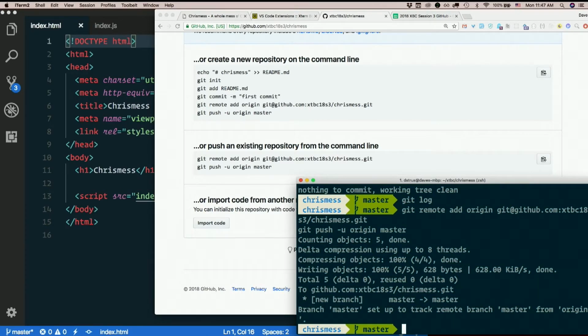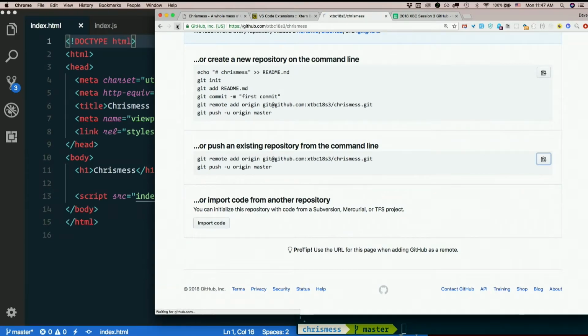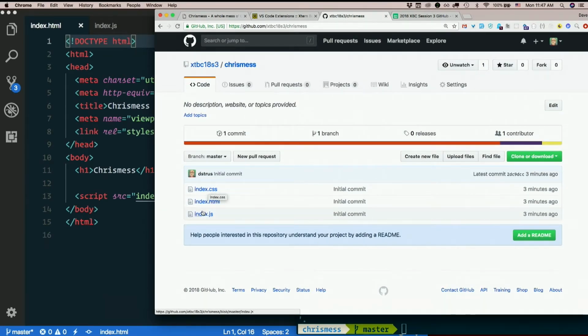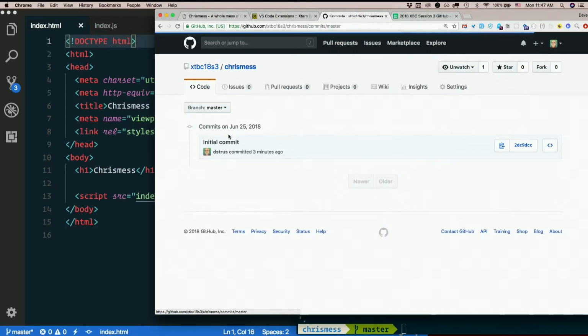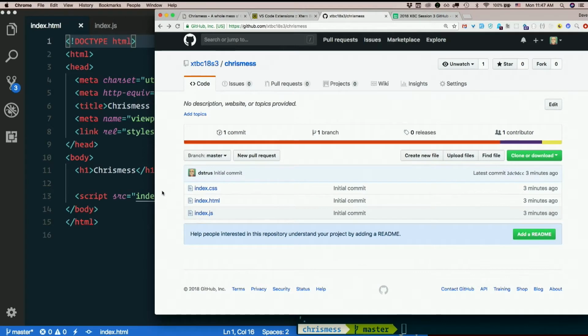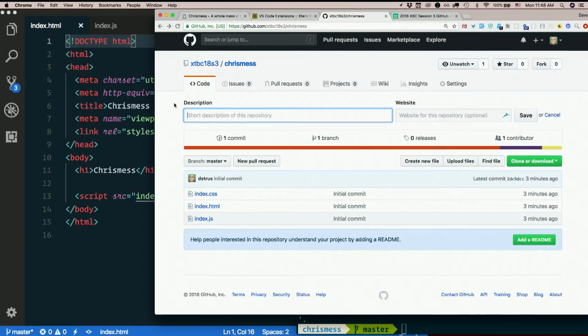If that worked, you can refresh on this page, and it will actually show you your repository. There are your 3 files, and it should say 1 commit. If you click where it says 1 commit, you should see initial commit. Very good. If you see an error that says something about ref spec, that means you didn't actually do that first commit, and you need to do that. While I've got this up here, now that I see that my repository is there, I'm going to click this little edit button and type a short description of this repository, a whole mess o' Chris's. Because no one knows what a Chris mess is.